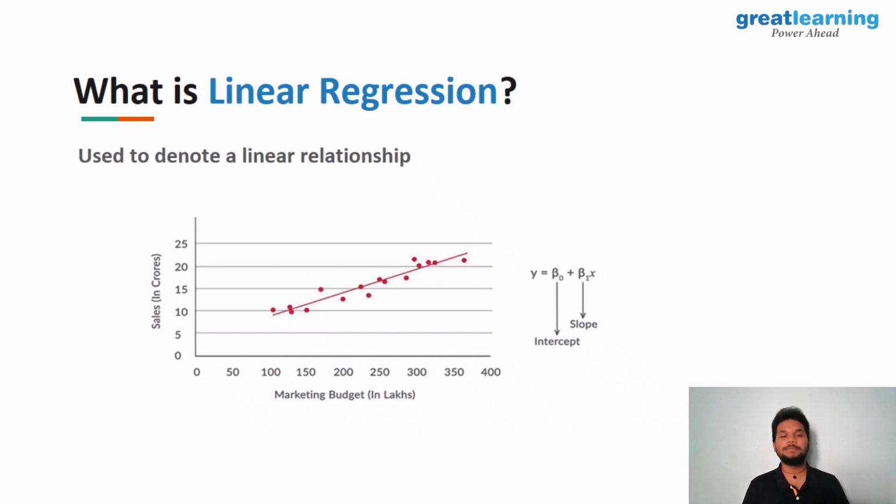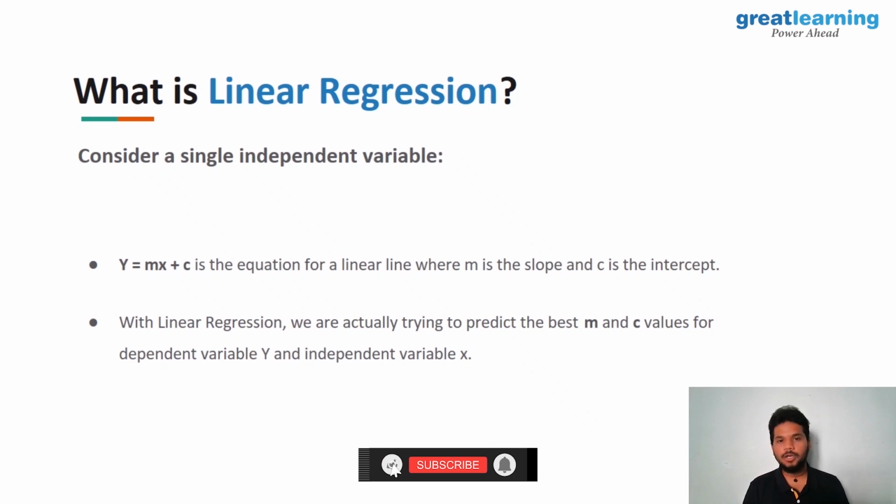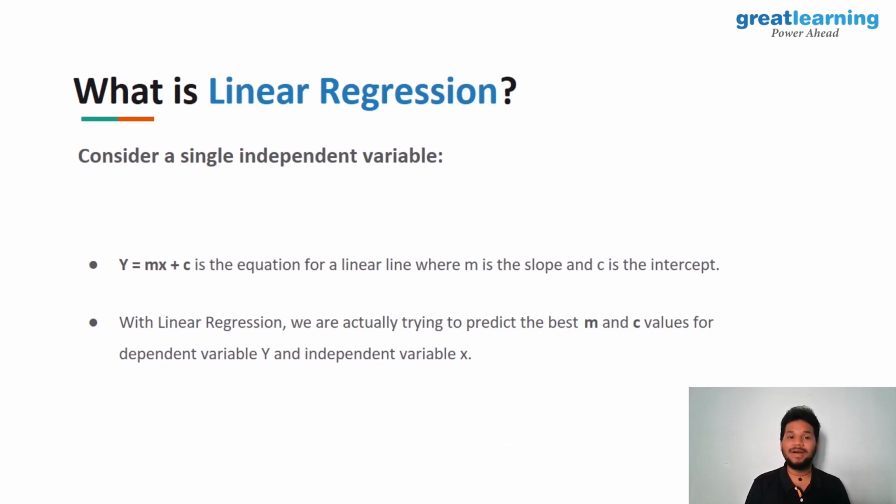In fact, to its simplicity, this is what linear regression is all about: to map a linear relationship that already exists. Now, to plot a straight line, a linear line between two variables, a very popular equation is y is equal to mx plus c. I'm sure you might have studied this, either in school, in college, or for competitive examinations if you've taken those up. For the people who do not know this, y is equal to mx plus c is the equation that governs a linear line.